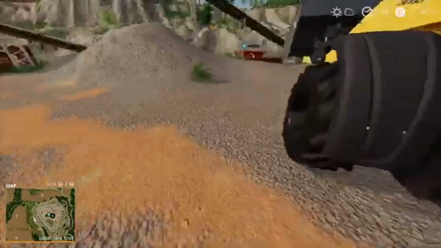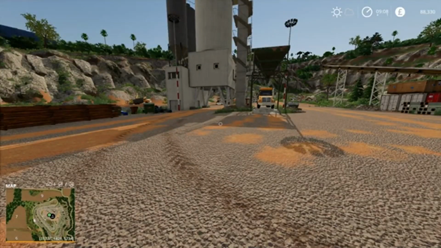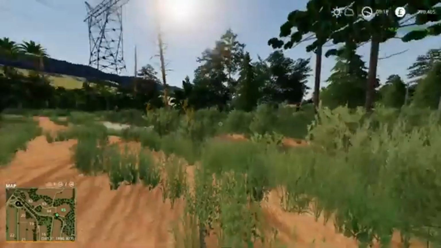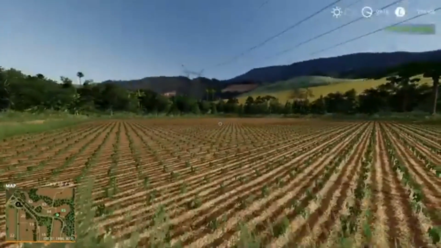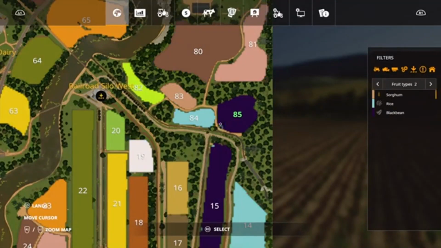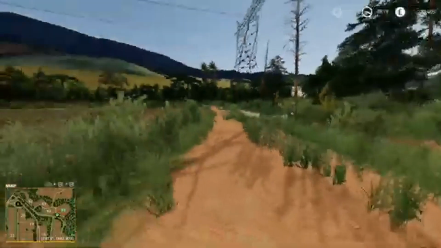But yeah, next I'm going to quickly show you folks off the rice field. So I'm going to do one or two things here quickly, folks, and I'll see you all in a sec. So just for one example, here on field 85, obviously field 85 is a rice field. It's black beans, but you can fill this field up.